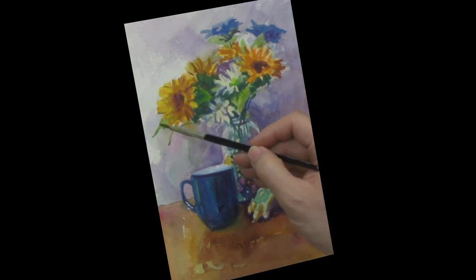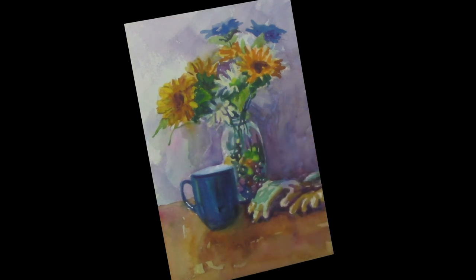So don't let people convince you watercolor is this unforgiving medium that once you put something down, it's set in stone. Again, even if you're not using opaque paint, even if you're strictly doing so-called traditional wet-on-wet technique, watercolor is a very forgiving, very fun medium, and you can do just a tremendous amount with it.